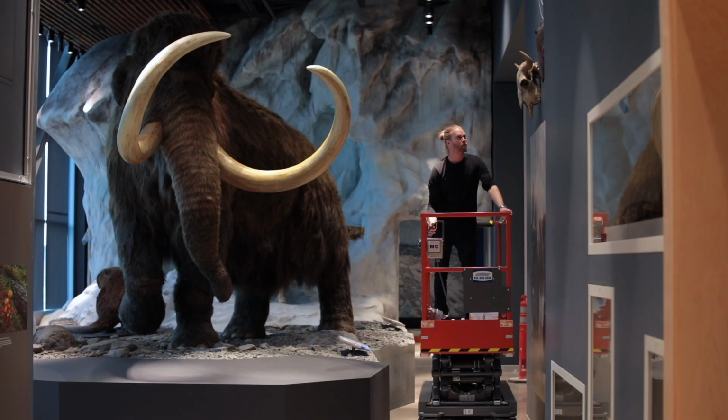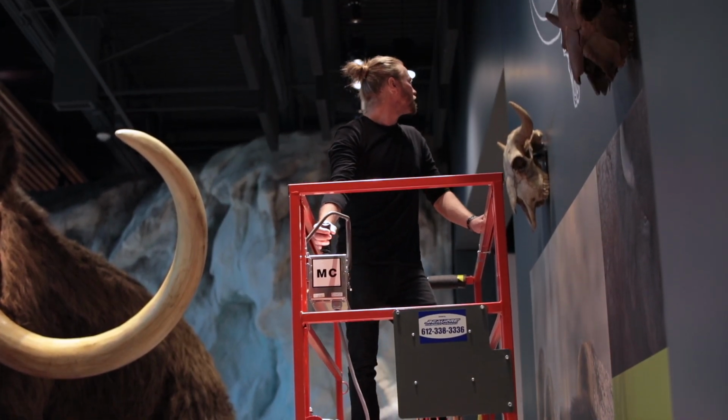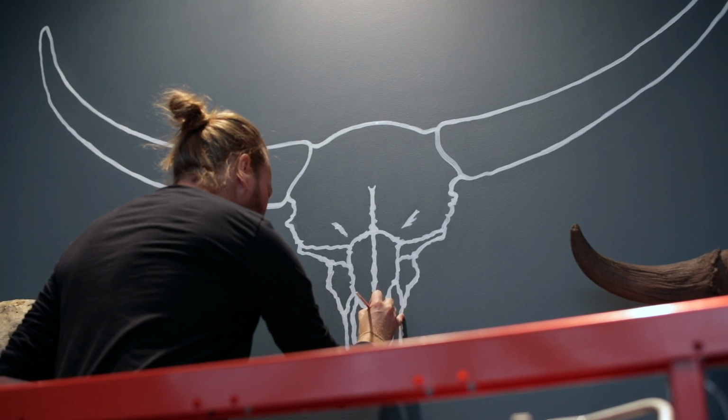Just my earliest favorite memories were going on field trips to ELCs, like the Nature Center at Carver Park, and this project was really just kind of a way to connect back to what I was really into when I was about 10 years old. So my 10-year-old self is very happy right now.